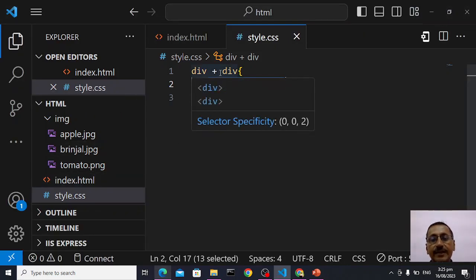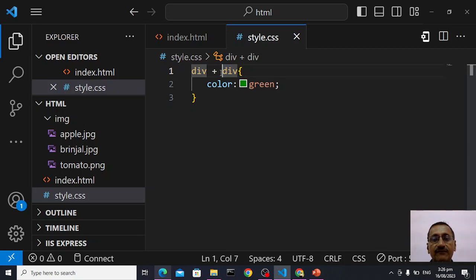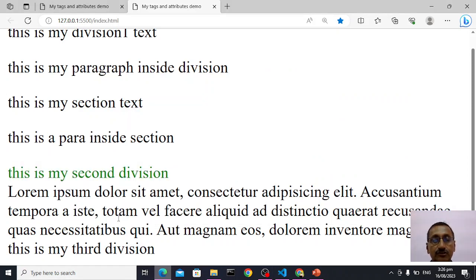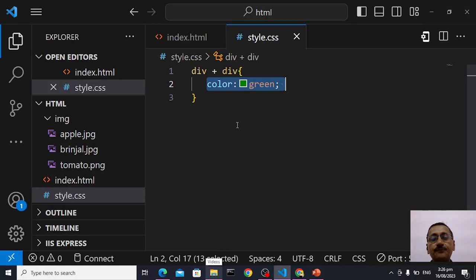That means any div element which is an immediate sibling of this div will get a color of green. That is why you can see that this second division is green in color. Now we get to the last combinator, that's called any sibling.